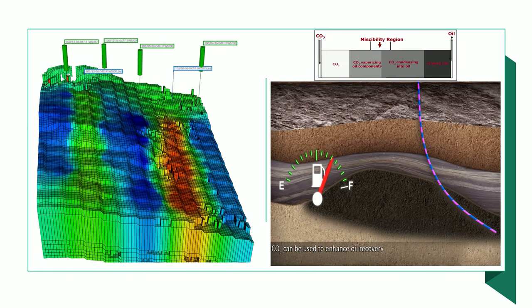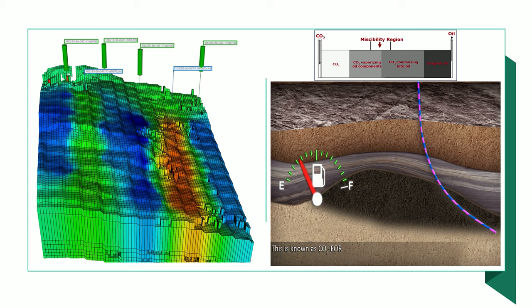To allow a fair comparison, our second development scenario, CO2 continuous flood, was designed in a similar manner as the water flood. Both scenarios use a fluid injection rate of 25 meters cubed per day at reservoir conditions.